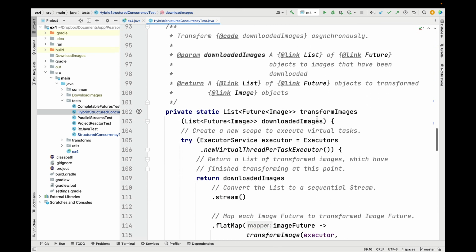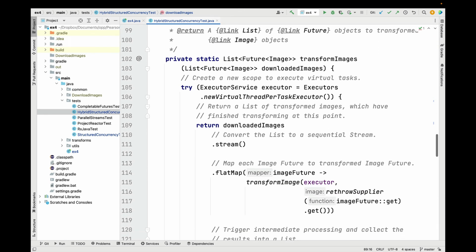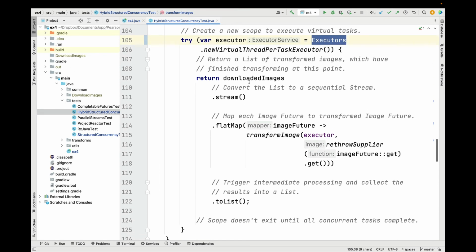Let's now go down and take a look at transformImages, which also uses the same approach. It has an executor that creates a new virtual thread per task executor using the Executors utility class. In this case, we take the downloaded images, turn them into a sequential stream, and call the transformImage method to pass the results in.